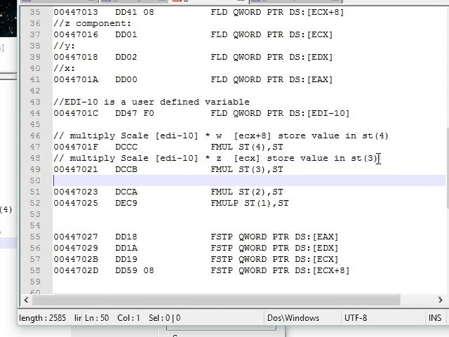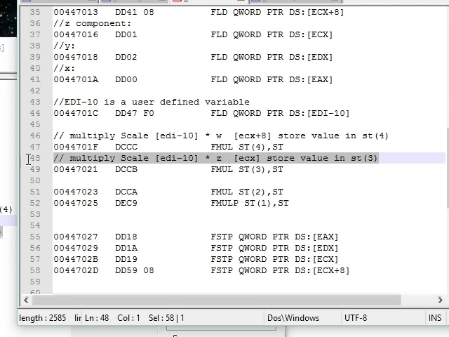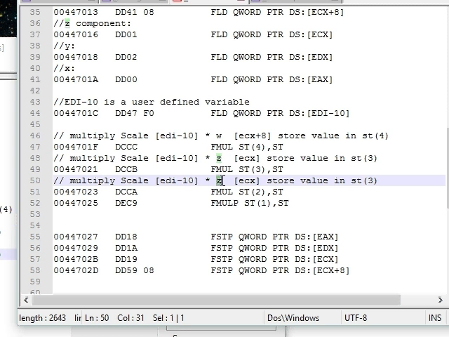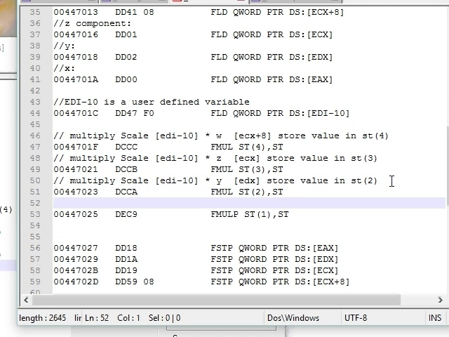So the same thing will happen here. I'll write all these in just in case anybody has a question about any of this. So this is going to be EDX, and this is going to be in ST2. And then we're going to get to here, and it's EAX, and it's in ST1.